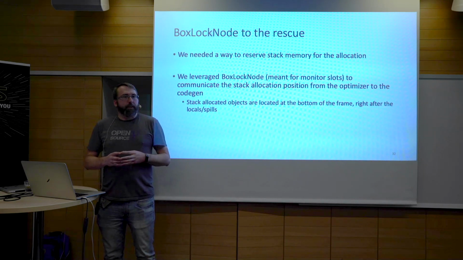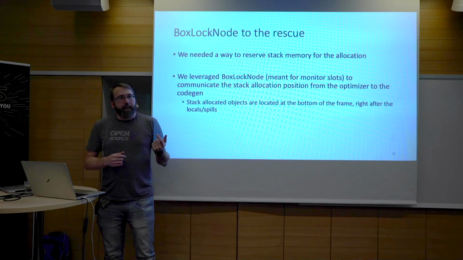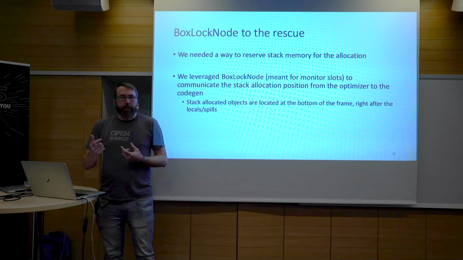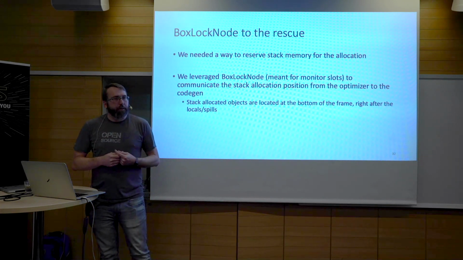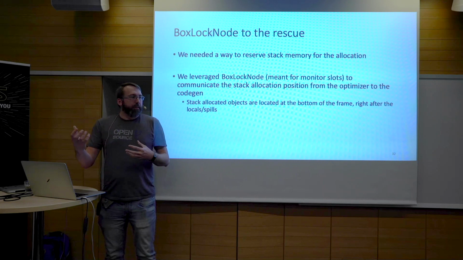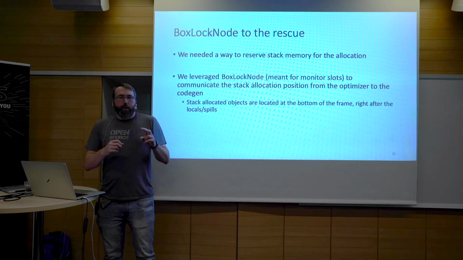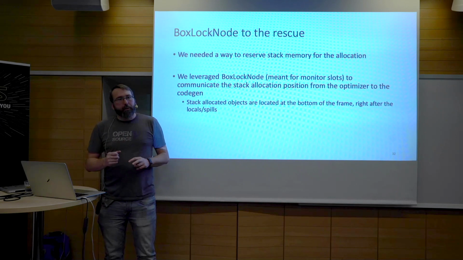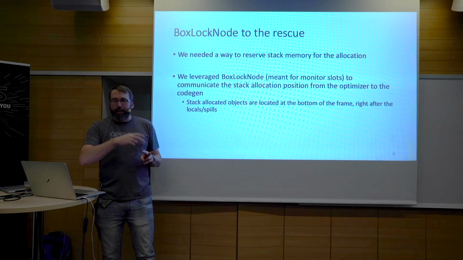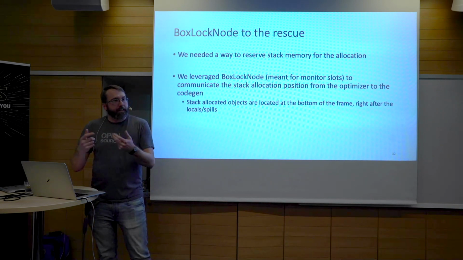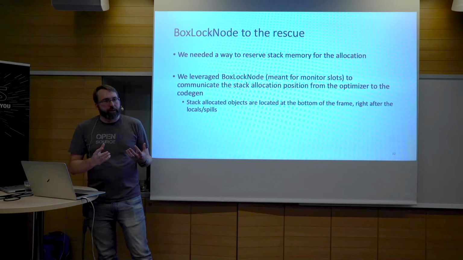These are slots on the stack that C2 already uses for monitor operations. You can tell it where you want it to be, then work with this node in their IR everywhere, and when it gets to code gen, it knows how to fill in the proper offsets into the stack for your instructions.